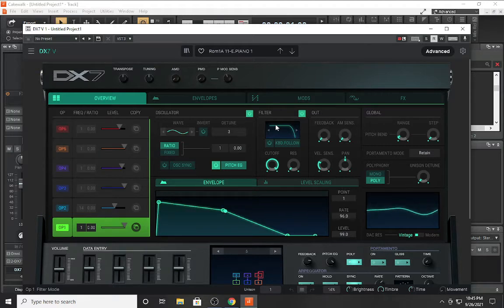As you can see, my computer is using a lot more resources. I was at 26%. Your computer usage will depend on the plugin that you're using, the settings, how much polyphony, your playing style, and not just your plugin, but your DAW, because not all DAWs utilize a computer's resources equally. In my experience, Cakewalk does tend to eat up a little bit more CPU, and that's okay.